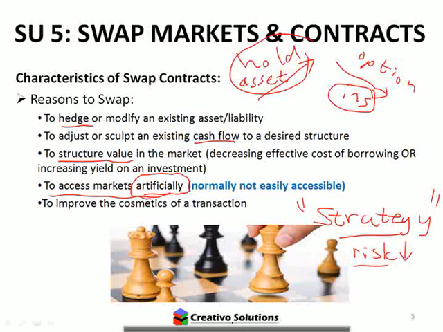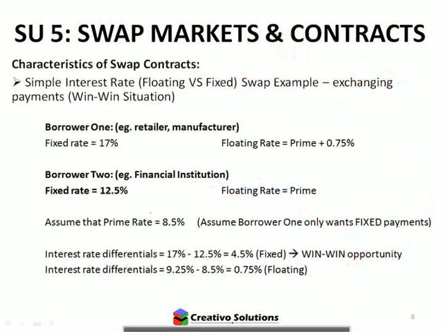And then to improve the cosmetics of the contract, obviously we need to make things a bit better. It's almost like, what do they call it? There's a specific word. A sweetener. That's it. A sweetener, to make the deal go down a little bit better. So all deals need sweeteners to make them a bit more attractive to the potential investor. That's like the business case that you need to sell.